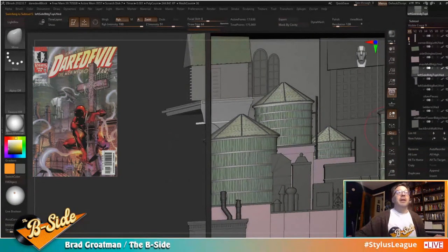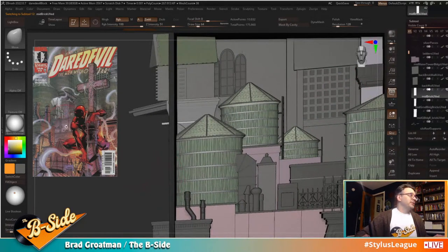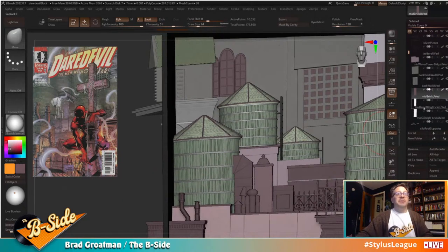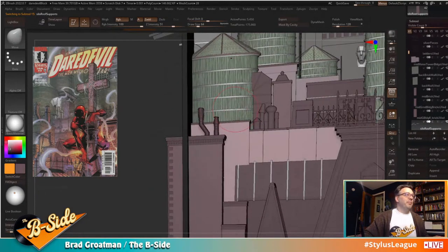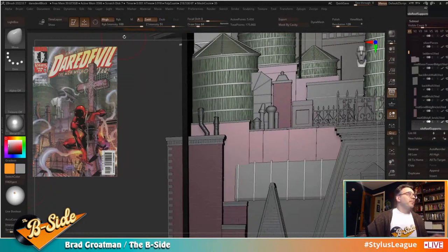Alrighty, so let's see what we got here. Going through, back wall. I think it's the same color as this, so I'm just going to throw that same color on there. Now this is brick, so it's got that reddish tint to it here. I'll throw that on there. Hopefully, just for the sake of painting, I can get some play with the bricks. Hopefully there's still some relief on there, because it was definitely flattened quite a bit in the bringing over here. So side of the roof, of course, this is just more metal. So let's go here to metal. Actually, use metal for this. Okay.